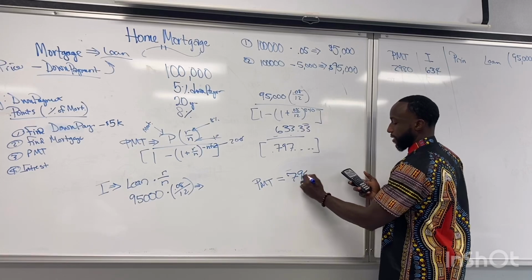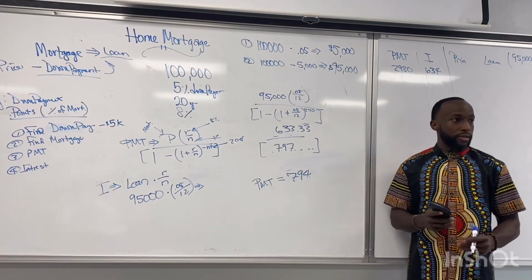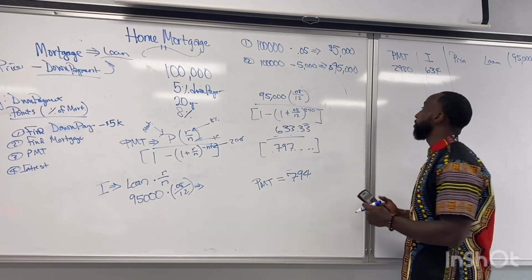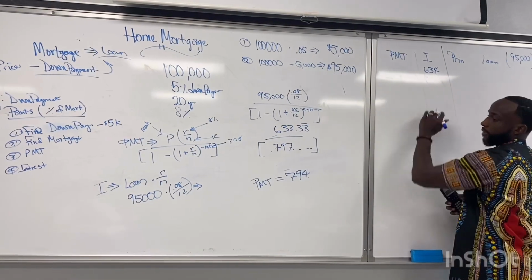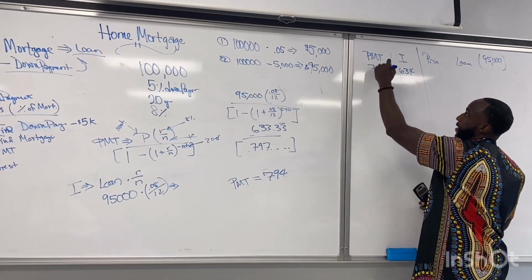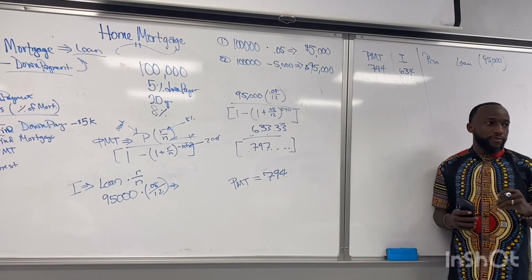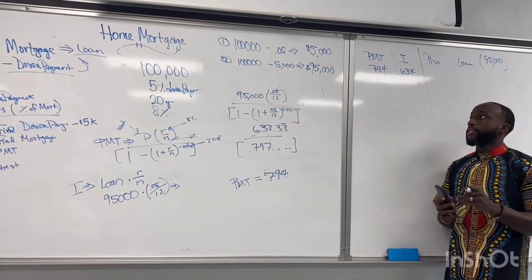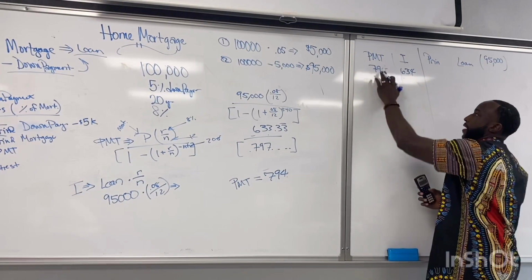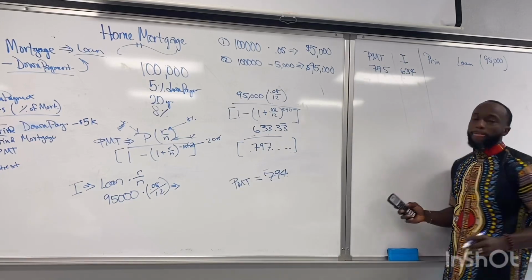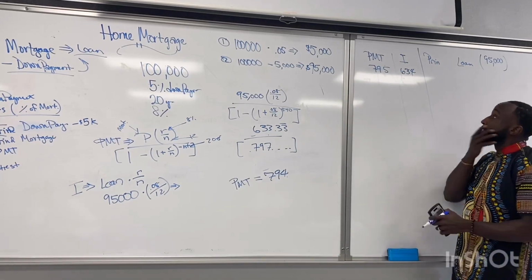So did y'all get like 794? Yes, sir. Why didn't you speak up before? Because he's scared. I will. All right, 794. What did you get? 794 and some change? So like 795? All right, 795. So that makes even more sense.